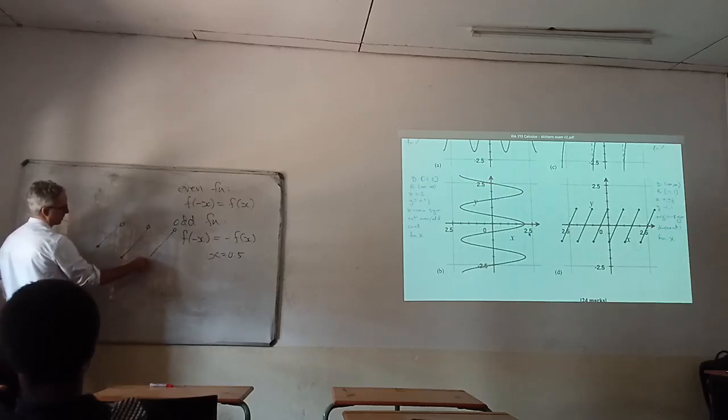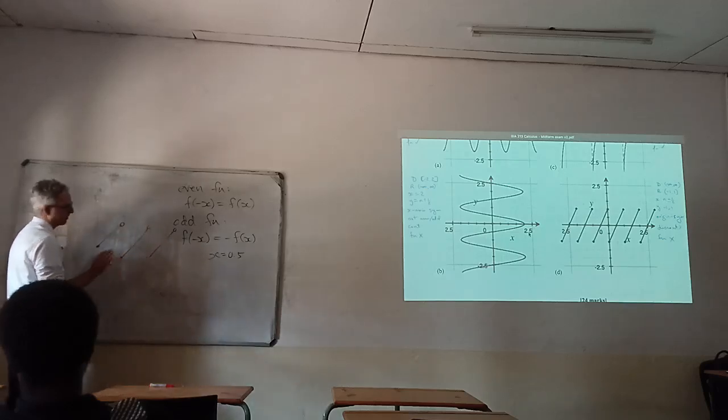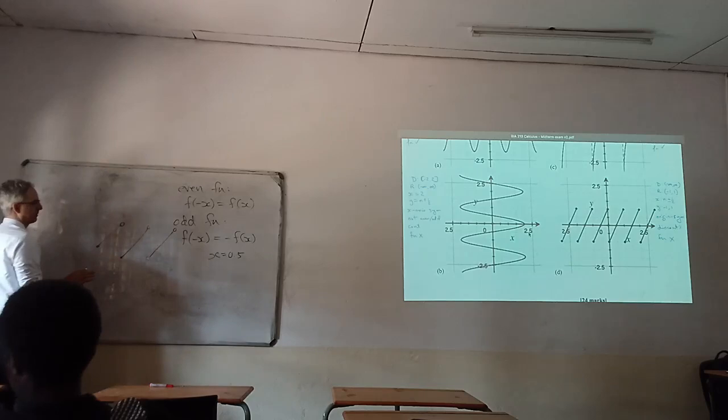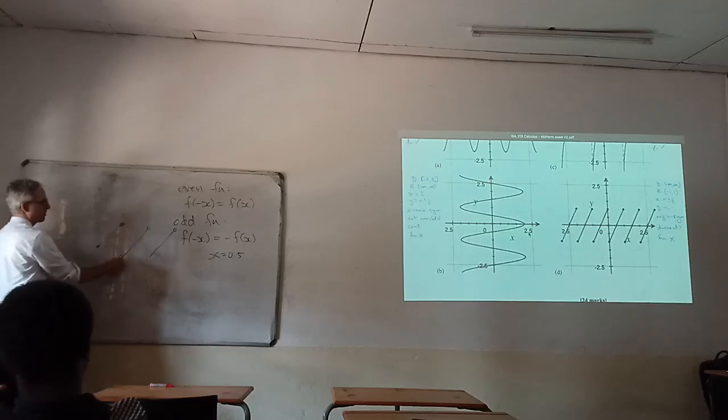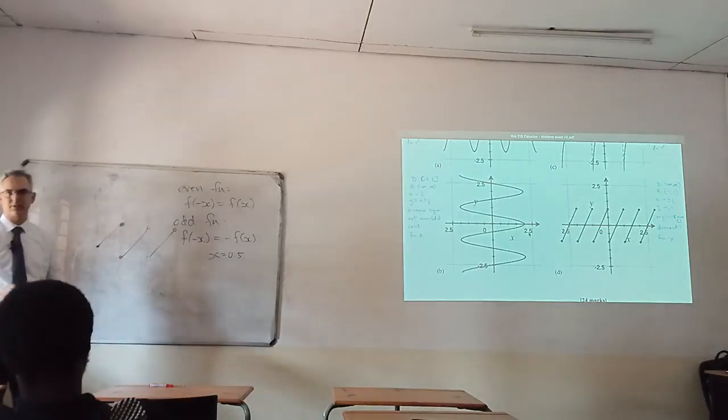Or the other way, this could be open and this could be closed. Or they could both be open. Then there's no value here, but that's okay. No value is fine. So this would be a function. But as soon as you have 2 filled points on the same line, then it's not a function.